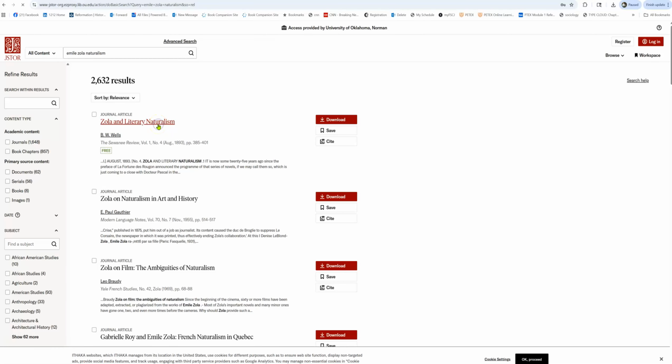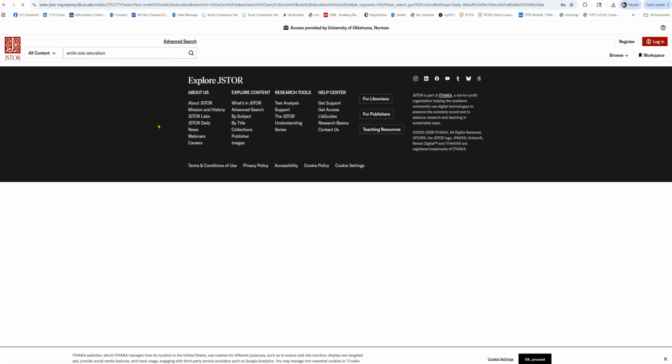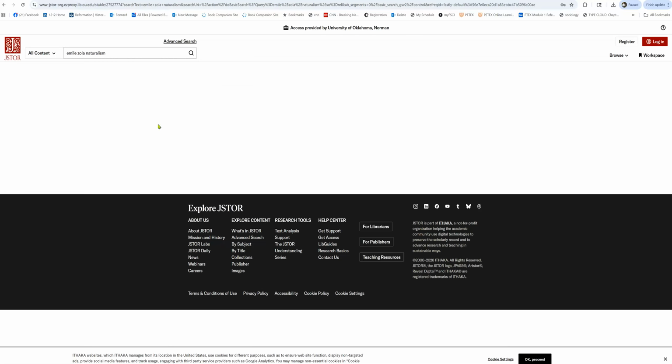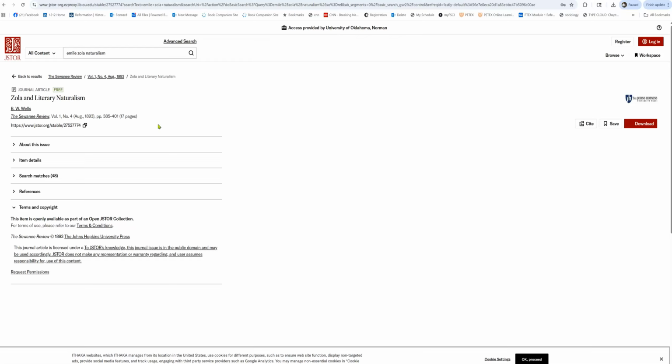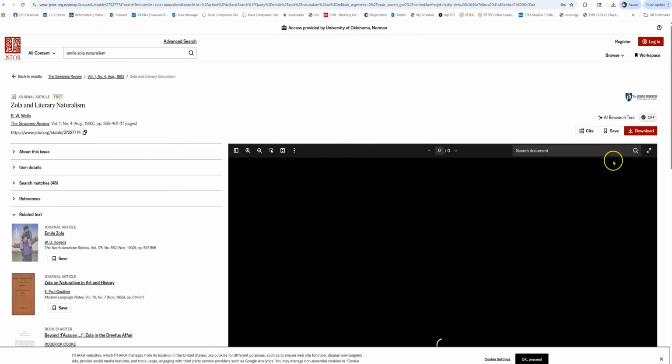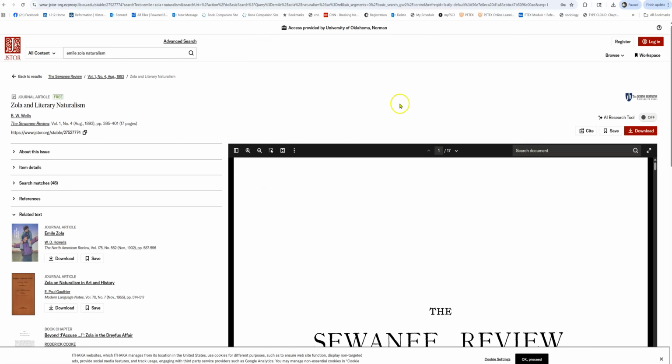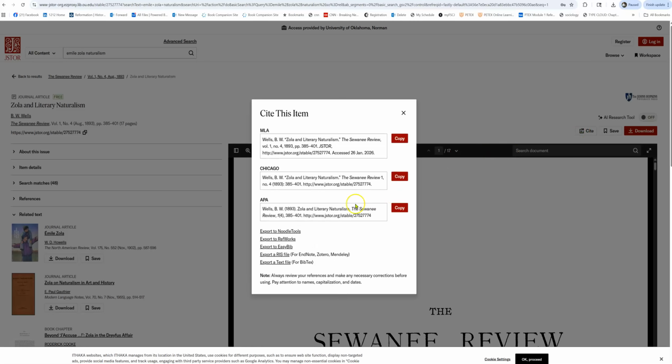So we click on the article, it's free, yay, and also we can download it, and we can also find a shortcut for citation. So click on Cite, and let's look at APA. There's APA, and it's kind of remarkable, 1893.